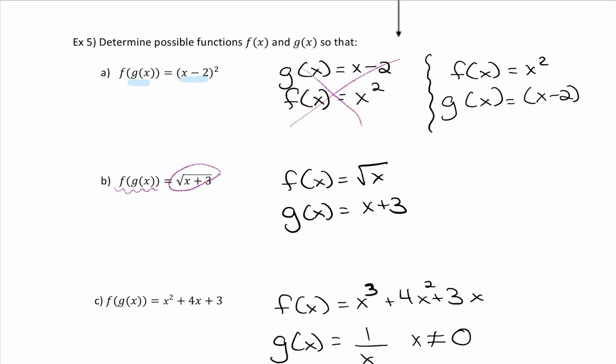I actually really do prefer the second one here, right? Where you think of the big function as x squared and you're putting in the g of x as x minus 2. That's probably the easiest way to think about it, and that's more consistent with kind of what we've been doing throughout. Start with f of x. Kind of think about what your big picture is. Is it a radical? Is it a square? Is it a quadratic? Those types of things, and then try to break it down from there. All right.